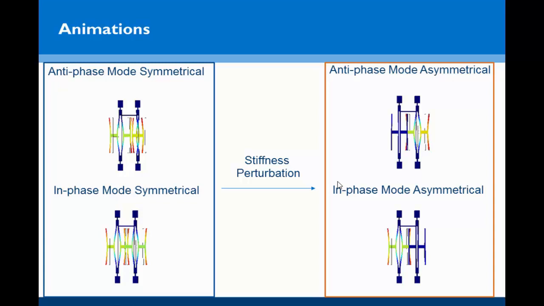So essentially on the left, we've got two different modes that we work with in our labs. They're double-ended tuning fork systems. So they have two modes, the in-phase and the anti-phase mode. And you can see the weak mechanical coupling there. When we apply a perturbation, we see that in both the modes, the vibration energy gets spatially confined to one or the other resonator. So this is just a bit more visual experience of what mode localization looks like.